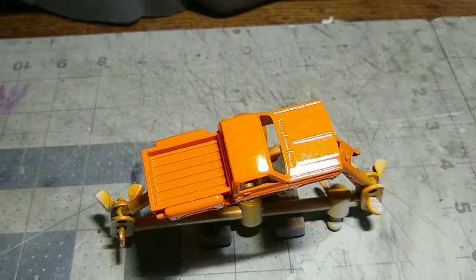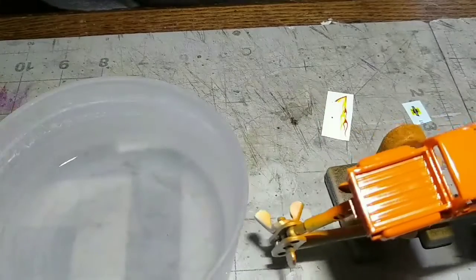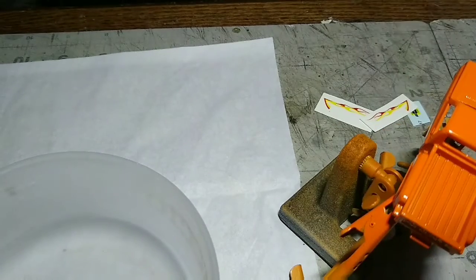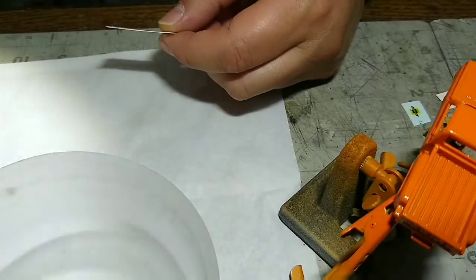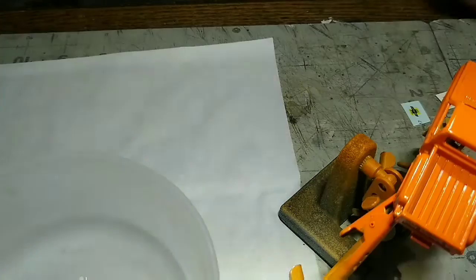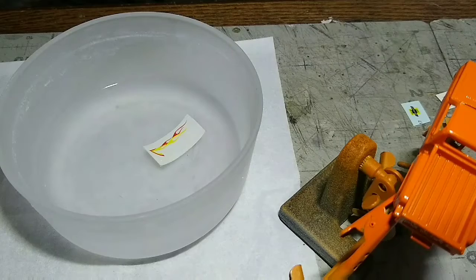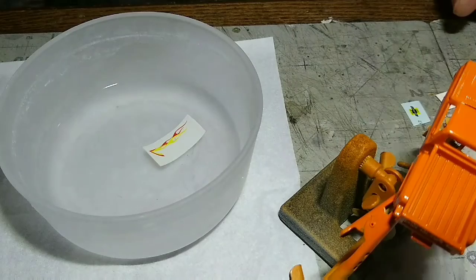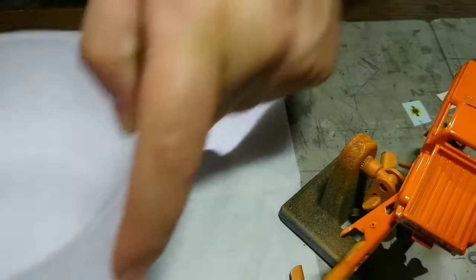So now we're going to put some decals on the sides of here. I've picked out these flames that'll go good with the orange and the yellow wheel. Now all I use is a little bit of warm water, and these decals are kind of old, so I'm hoping they won't take too long to come off, and hopefully they'll be in one piece.